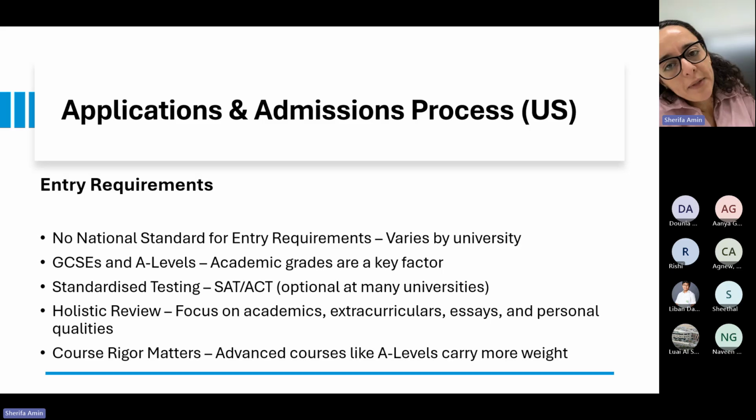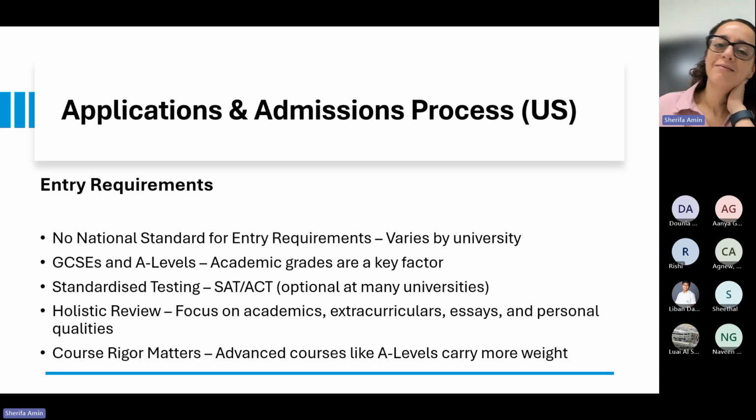So entry requirements will vary by university and depend on the program. Each university will publish what their minimum is, and if they need specific grades. It's usually more common in the UK, but some universities will set their own criteria. A lot do look at grades, which is based on students' academic performance in high school.